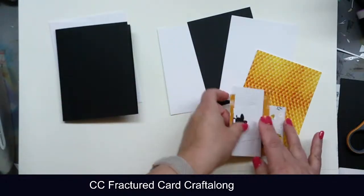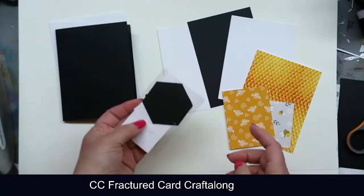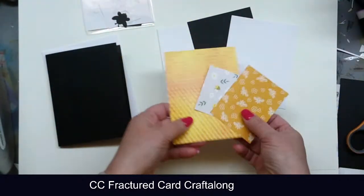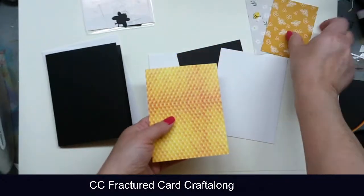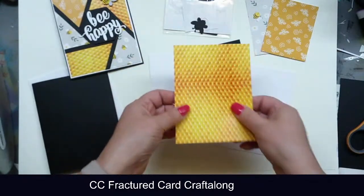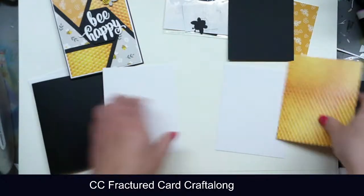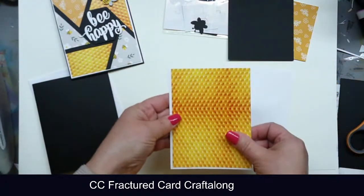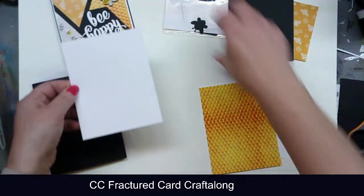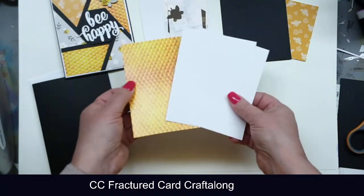Okay, so you have your card. You have your envelope. You have your little thing with your bees and your honeycombs, or your hexagons. You have four pieces of printed paper, or three. I'm going to get the card out. Our main one is this one. And then you have different colors. You have black, this is to cut your strips, which we're going to do. And again, that's a pretty big piece. You have a big piece of white. Now, save that big piece of white, because remember, this one I did cut and it's the right size. So save your big piece of white and put it under there. Then you have two more pieces of white that are exactly the same size as this honeycomb.